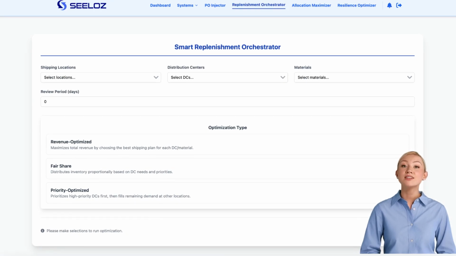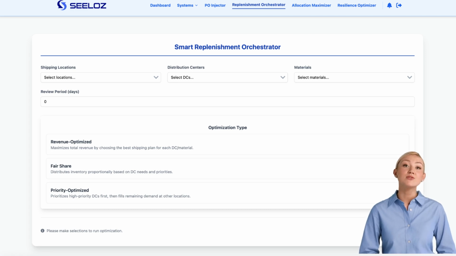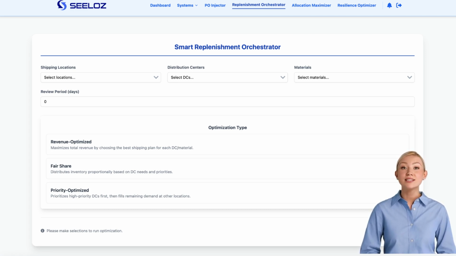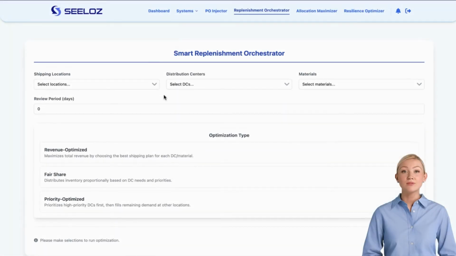For the purposes of this video, let's walk through a real-life example using our orchestrator. We will execute the replenishment orchestrator online to understand what happens, remembering that in normal day-to-day operations, the application is run autonomously in the background, automatically selecting the best optimization model for each stock keeping unit, supplying plant and distribution center combination. First, we select our supply network nodes.